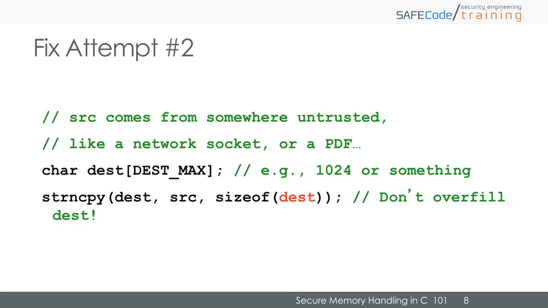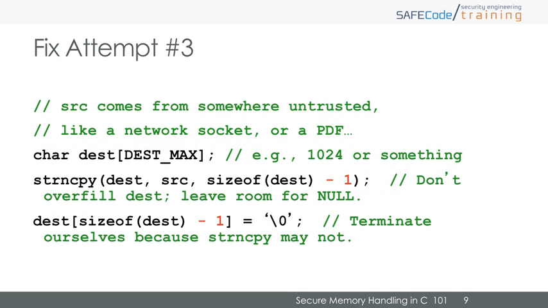So the reluctant programmer in this attempt has switched from passing strlen of source to passing sizeof destination in an attempt to avoid overrunning destination. If you're a long-time user of strncpy, you're probably shouting at the monitor by now. No, that's not right.